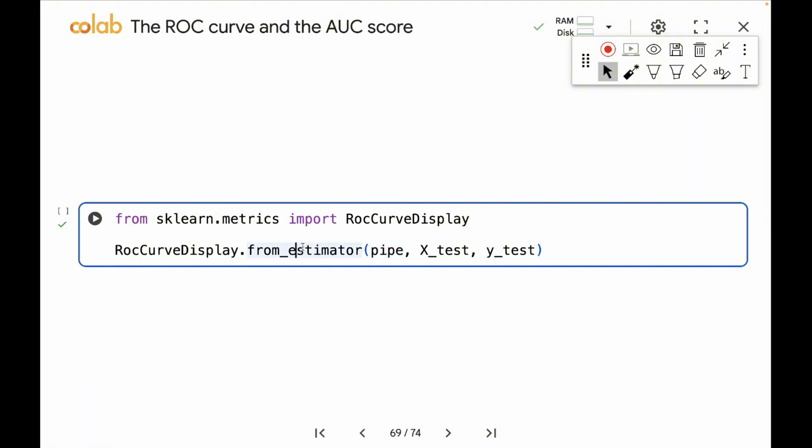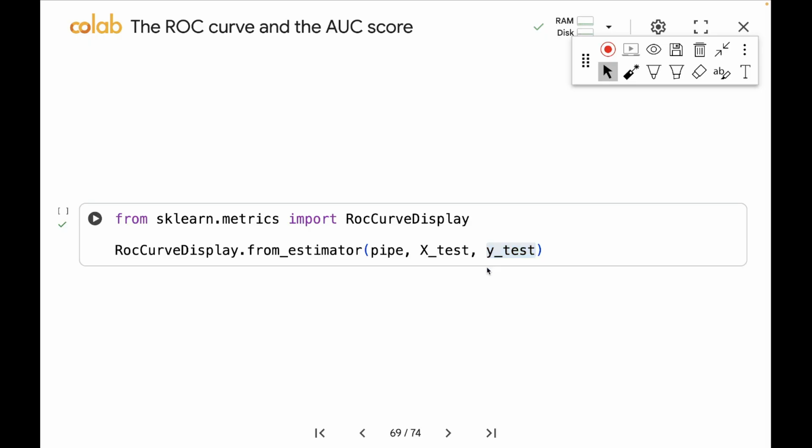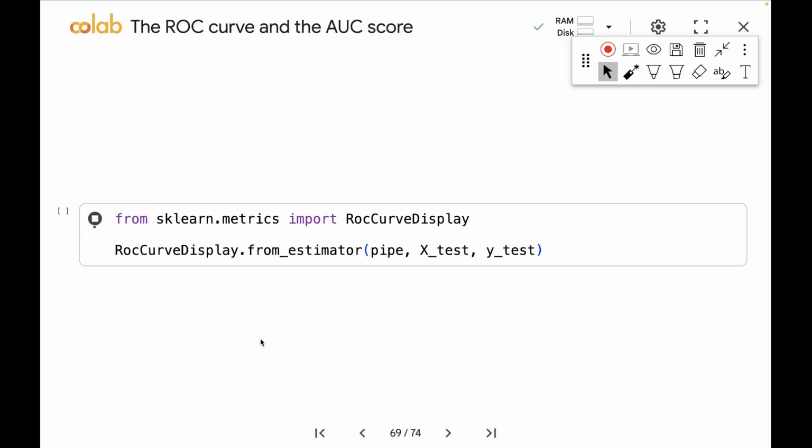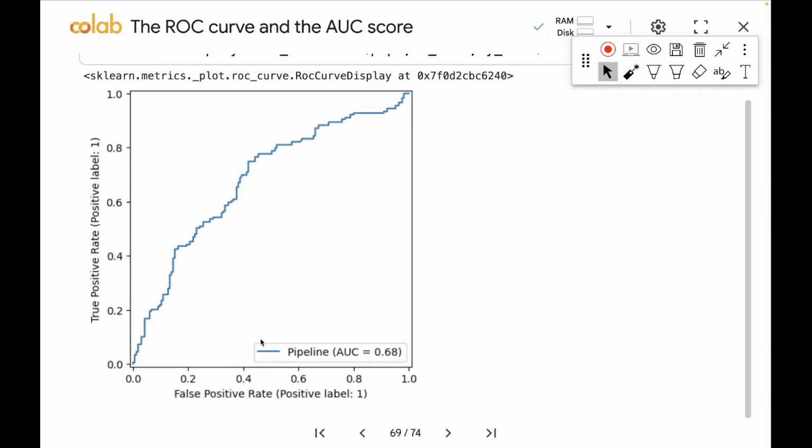Then we use the pipeline, which is the basis of our prediction based on the fitted model, right? And we have the testing data, because based on the testing data, you generate the predictions and compare them with the actual outcomes. A lot of things are abstracted away here, but all we need to know is that by running this command, we can get a curve like this.